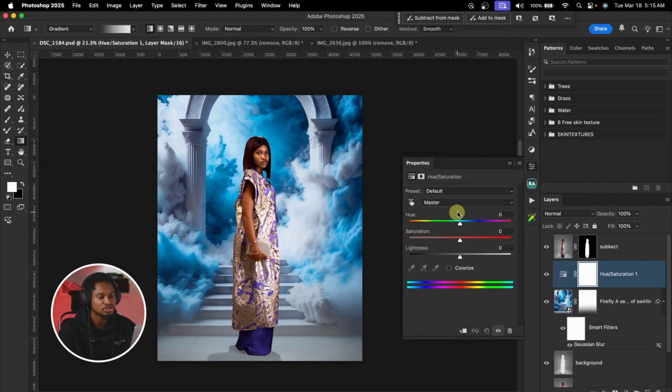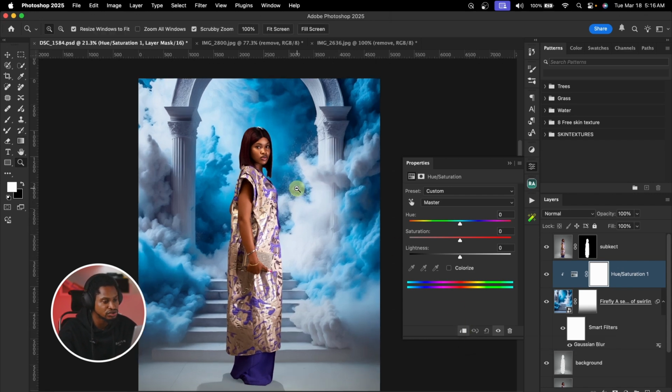Once you select your hue and saturation, with the properties open, just click on this clipping icon to clip it to the background layer. So right now, any adjustment I make is going to affect only the background, alright? Because I've already clipped it to the background. So this is the clipping mask right here. After you clip it, I'm just going to change the blues to match the blues on the dress.